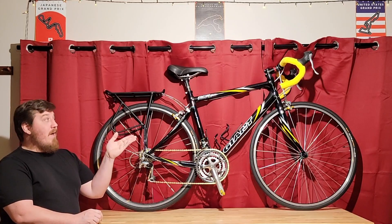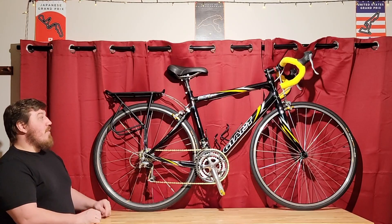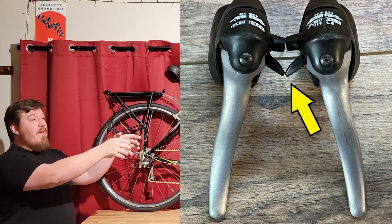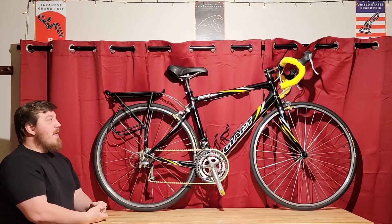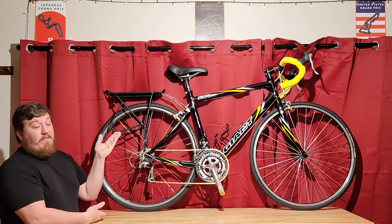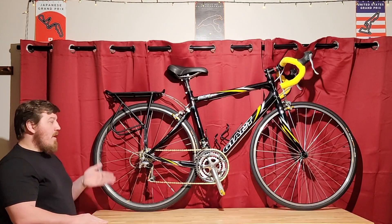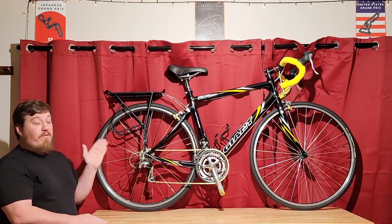On my OCR1 video somebody commented that they fit 30Cs on that bike no problem, and these are the exact same frames. The OCR1 does have not just an Ultegra groupset but also a carbon fork - a little better than the OCR3, but this is still a good bike. The Sora shifters get a little hate - they have thumb shifters up top - but honestly if you're a beginner rider you need to learn to ride in the hoods anyway. It's really just people nitpicking. These are actually one of the only shifters I've never had issues with - no bad grease, no misshifting, and super easy to tune.